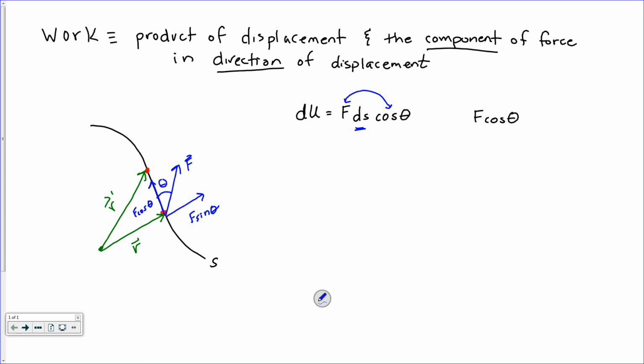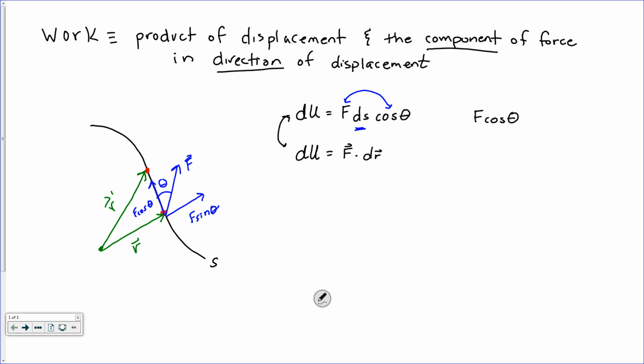Anytime you see that lowercase d, remember, it just means a small amount. Okay? From statics and strength of materials, we understand that we can use the dot product to indicate the exact same thing. F dotted with dr is the exact same thing as the expression above. So these are identical statements. Okay? So this allows us to determine a small amount of work that's done over a very tiny distance.